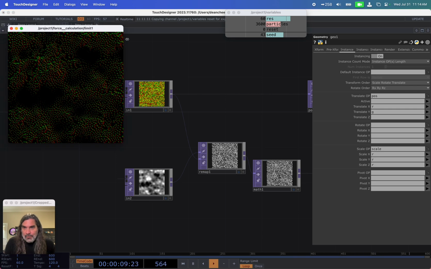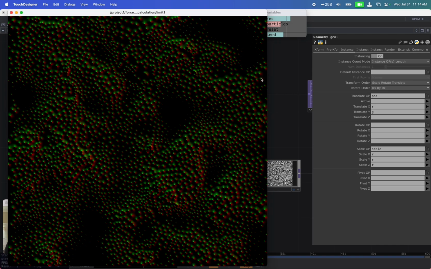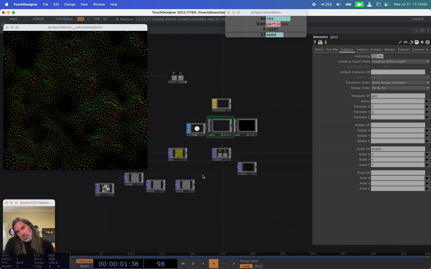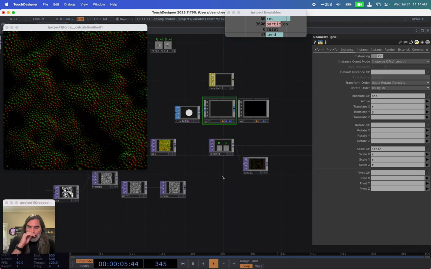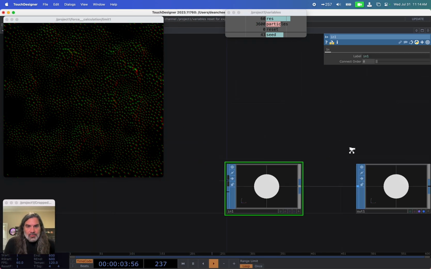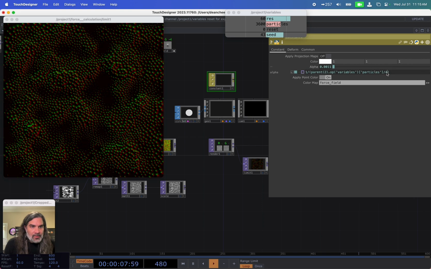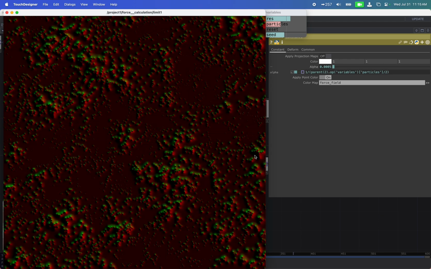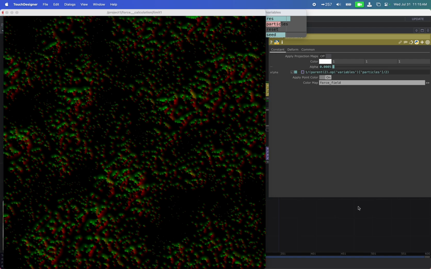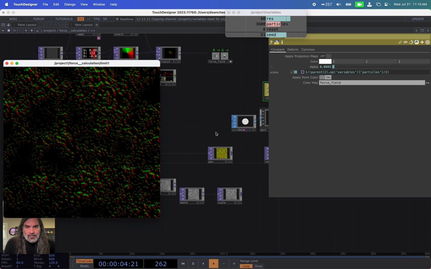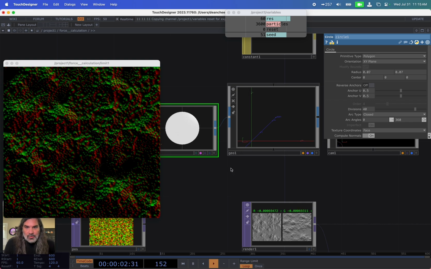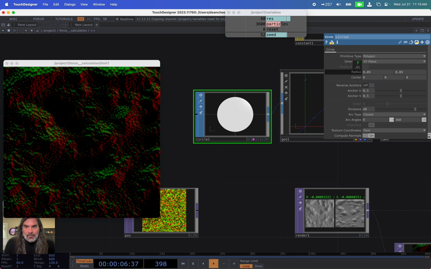Okay, so let's see, what can we do now? I'm getting sort of a jumpiness in there. I think maybe I should bring this texture down a little more. Let's see if we make it a little smoother by bringing the opacity down between the particles. That's feeling a little better already. All right, and then I'm also going to bring up the scale of my particles a little more as well, so there's kind of more overlap. There's more range that they have when they're the full size. Cool.